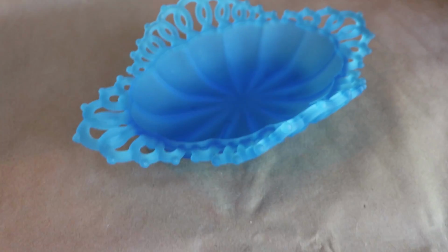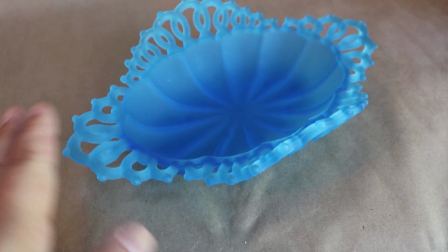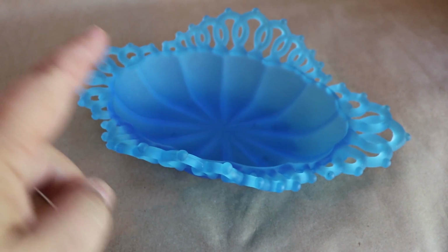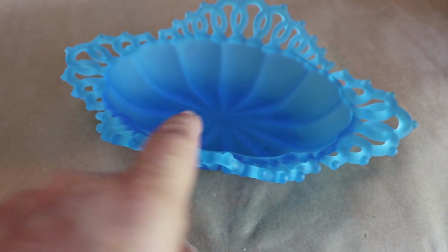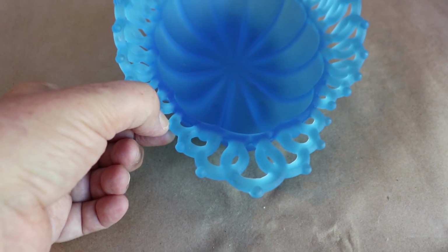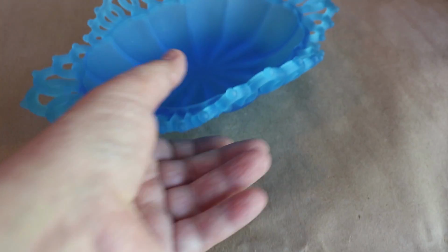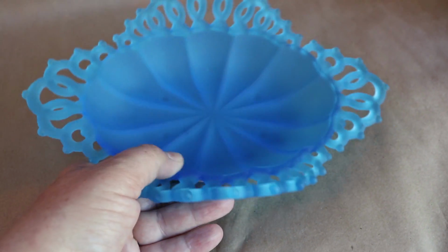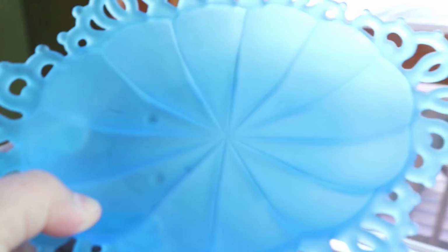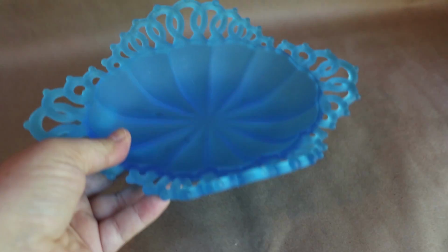You can find those. I've never seen it in blue, actually. Any satin blue, I never find them. I always find the milk glass version. Found some pink ones. But whenever you find one that has the lace edging like this, there's always a chip. There's always a little bead that's off or something broke over here, because they are very fragile. So that's going to be a pain to pack, but pretty, pretty neat. And it's beautiful in the light. I don't know if you can see better in the light. Yeah, so that's a nice find.